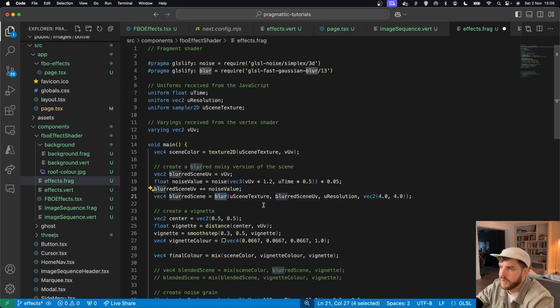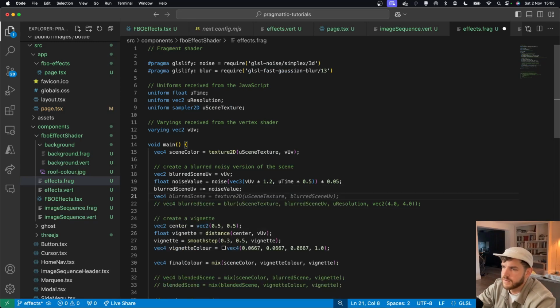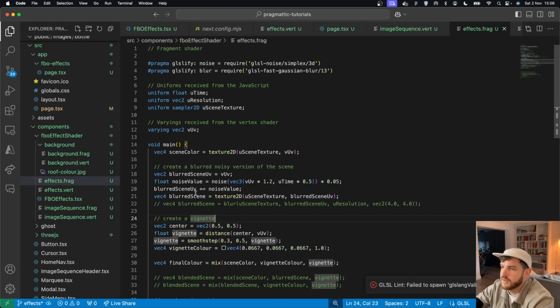And then when we sample the, well, actually we're blurring it using GLSL, but let's not do that just yet. If we do this, we're sampling our scene texture using our distorted UV value.